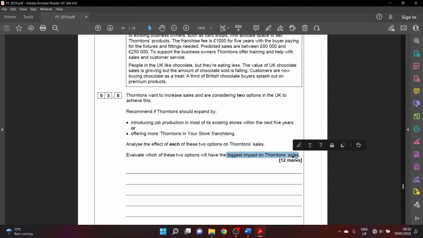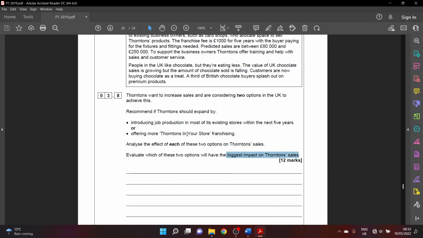One question, for example, in recent years was a business wants to reduce its costs. Both options will have the same effect on costs, but they want you to tell which of those 2 options had the biggest long-term effect on the business. So that's a slightly different question. So make sure you are reading the question carefully.